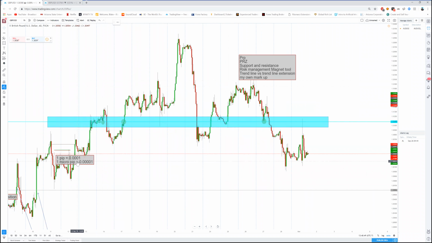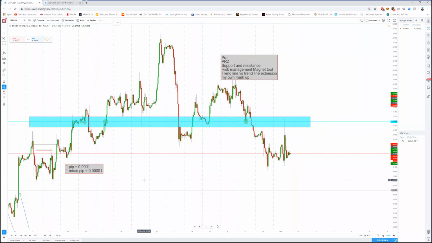So just a little refresher really quick. I don't want to spend a lot of time on this because we keep going over this in the other sessions. Again, 1 pip is this value here. It's the number in the 4th decimal place, and then a micro pip, which is the least that a price can move against another price, is in the 5th decimal place. And those are visualized here. This top one, it looks like just a line, is actually 2 micro pips, and this one is 2 full pips, sorry, because there's green and red, which are each a pip. All right, let's go ahead and move on from this.